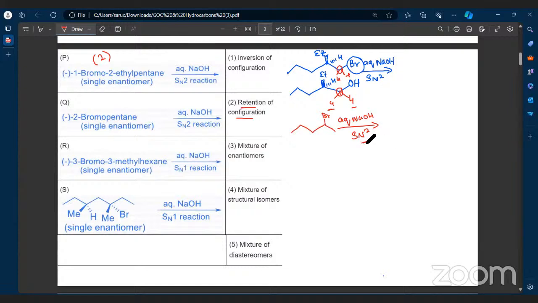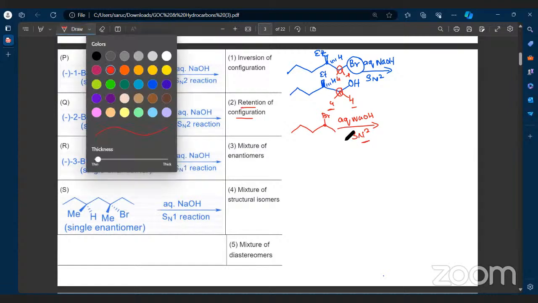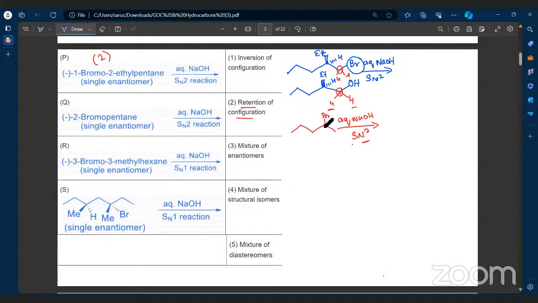It is an SN2. Look at the carbon. Is this carbon a chiral carbon or an achiral carbon? You have one CH3 attached, Br over here, a carbon chain attached, and hydrogen. So whether this carbon is chiral or achiral, you all know what a chiral carbon and an achiral carbon is, right? Put it in the chat box.